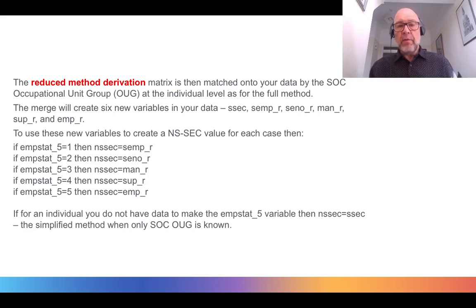Not done in an official way for ONS, but I have experimented with a 2-column matrix, for if you only have information whether somebody's self-employed or employed, but with no further information, and that gives an improvement over the simplified method. So my contact details are below. If you find yourself in a position where you've got data with self-employed or employed but nothing else, then contact me, and I can talk you through the process of creating a 2-column matrix to derive. But because that wasn't officially done for ONS, that's why it's not available on their website.